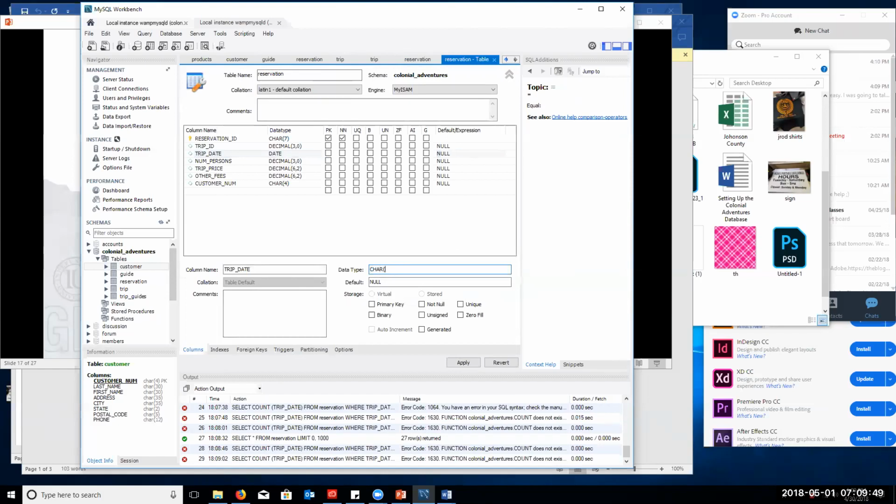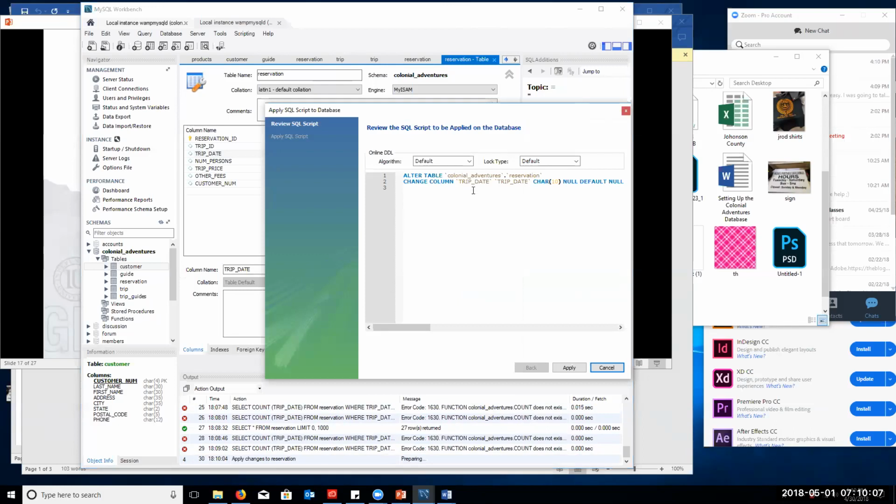And let's see, 2016, 4, 5, 2 numbers, 7, a dash 8, and 2 numbers, 10. And I'm going to say apply. And it's going to do the code for me. That's the best thing I like about SQL, guys, is you don't have to do all the code. It will do some for you.